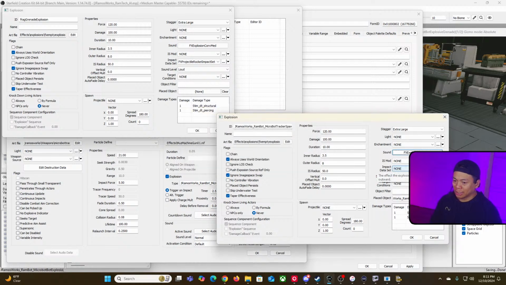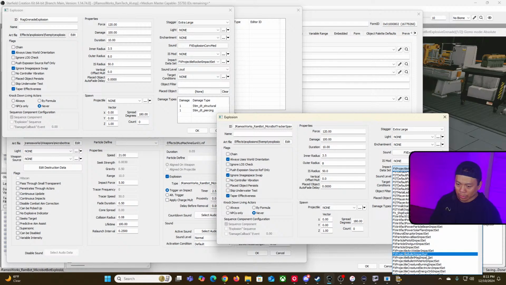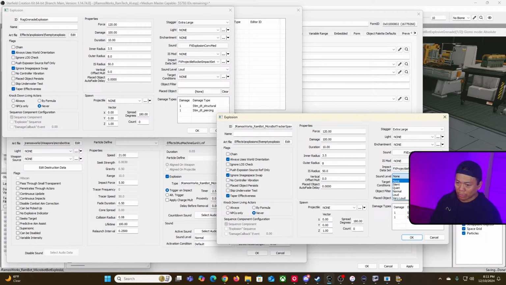Impact data set is FX project rocket. Impact set, sound level loud. Yeah, because based on this, you can only place one object.